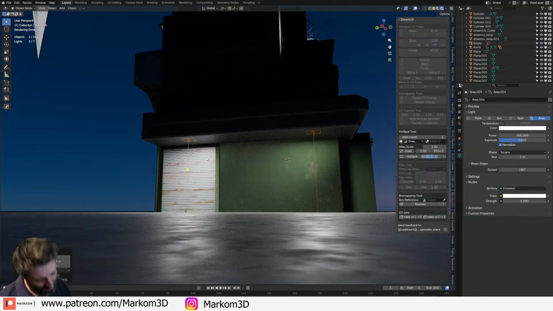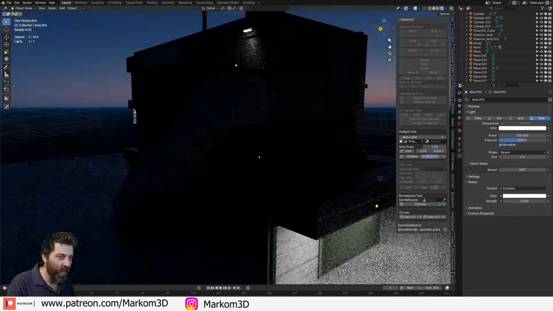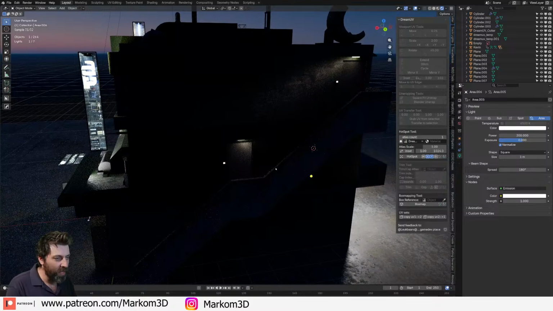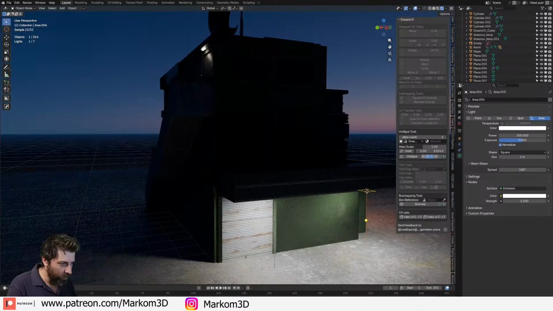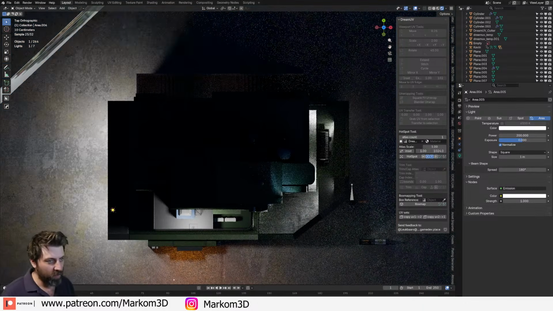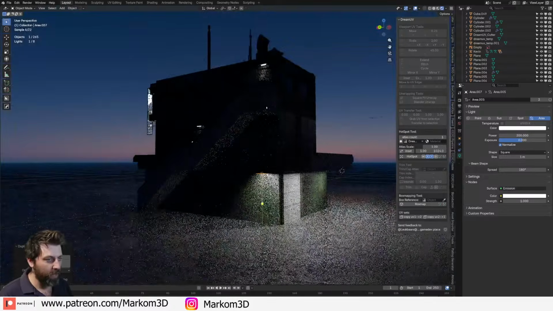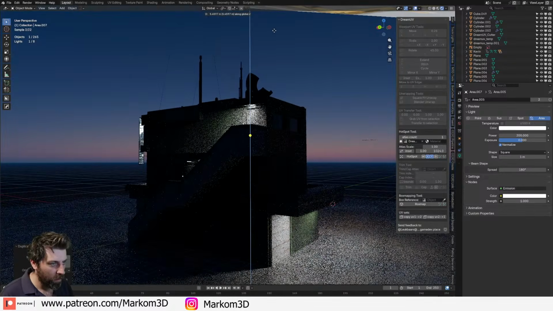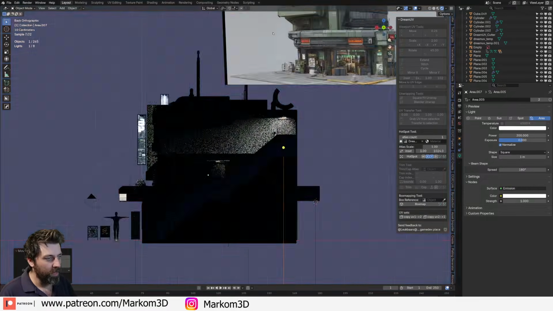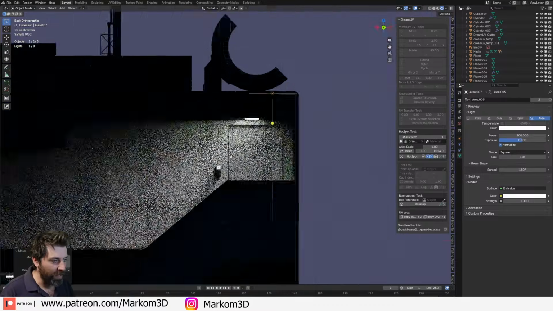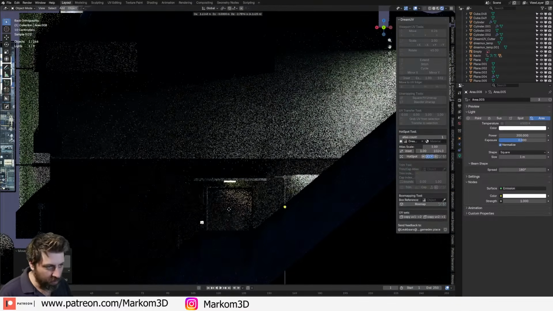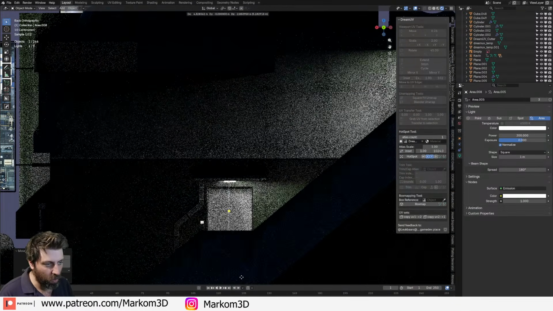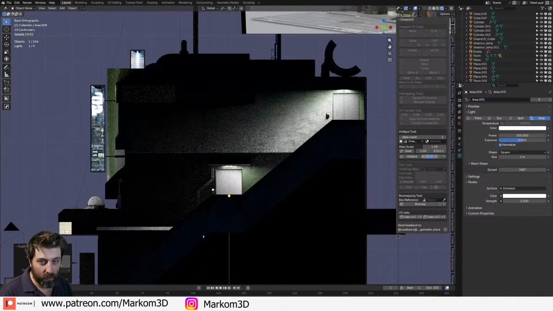If I go Shift S, how are we going to do these lights? Because I've made these lights, which, yeah, they're okay. They don't really have enough oomph. But if we were to Alt D, bring that one into here, and just put in our lights like that, because we know that if we're just using an emission, it's not going to be the best. We'll probably increase the amount of fireflies that we get.